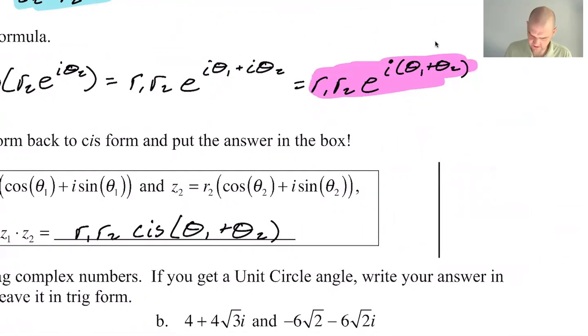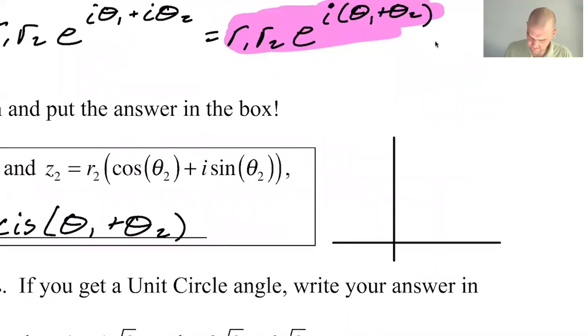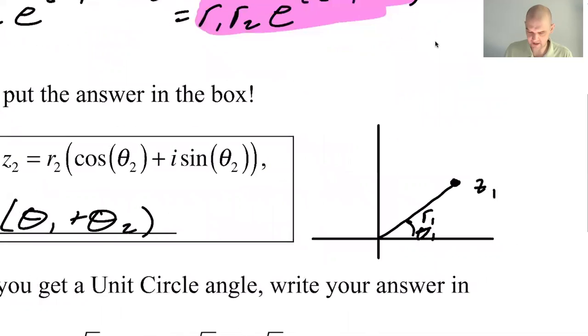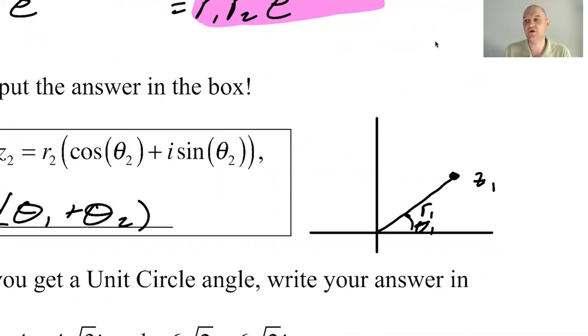And I mean, I maybe should have set this up and done it in GeoGebra, but you know what I didn't do? That. So let's say this is Z1, right? So this would be R1, and then this would be theta 1. Okay, so that's terrible. And now when I multiply Z1 times Z2, what I do is I rotate Z1 by the angle of Z2, right? Because I'm just adding to the angle. So let's say this is theta 2, right? So I've rotated. And then if I was R1 away from the origin to begin with, I'm R1 times R2 away. So I scale it.